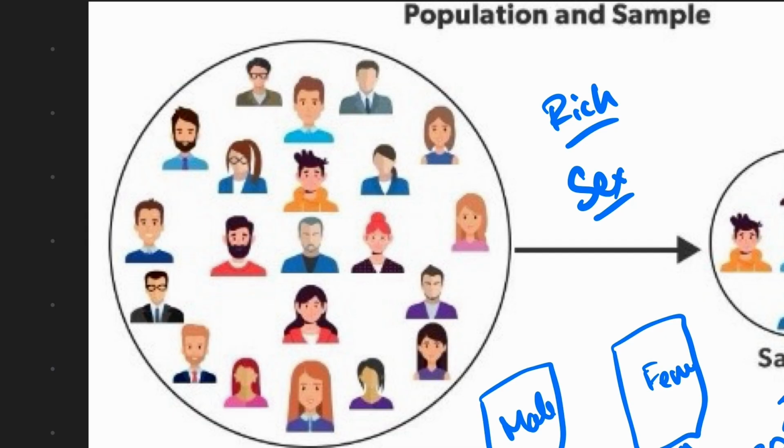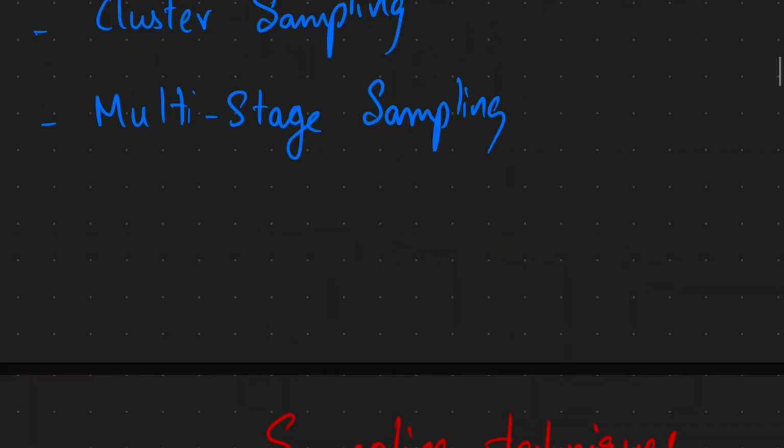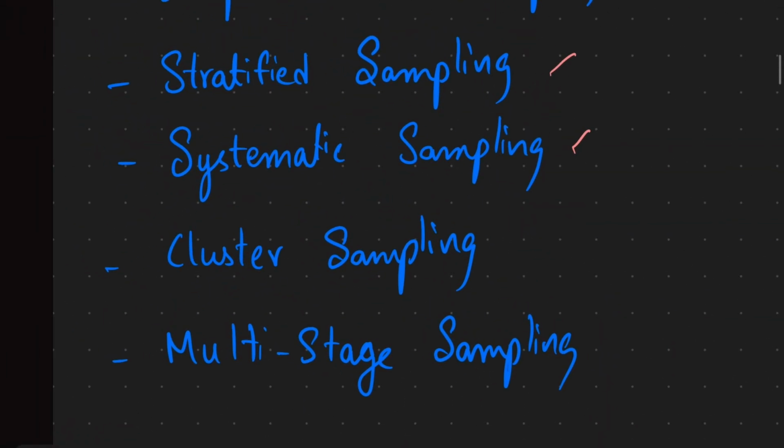Or else, speaking of countries, I'll randomly pick one country and take everyone from that country into my sample. For instance, I can list down all the country names and pick one country, let's say Russia, and pick all the people from Russia into my sample. So that is cluster sampling.